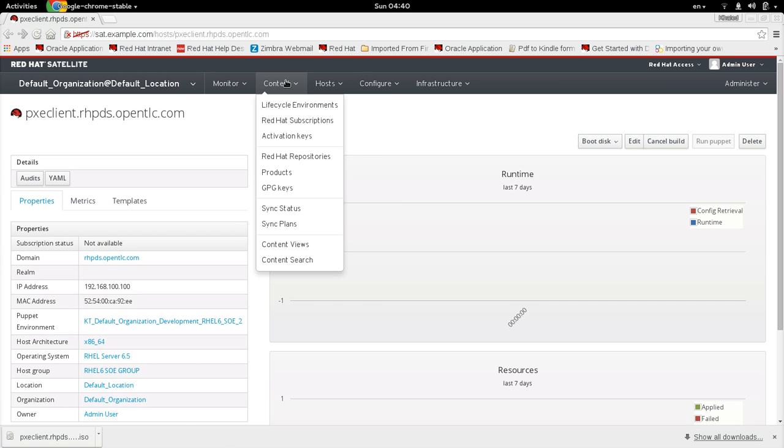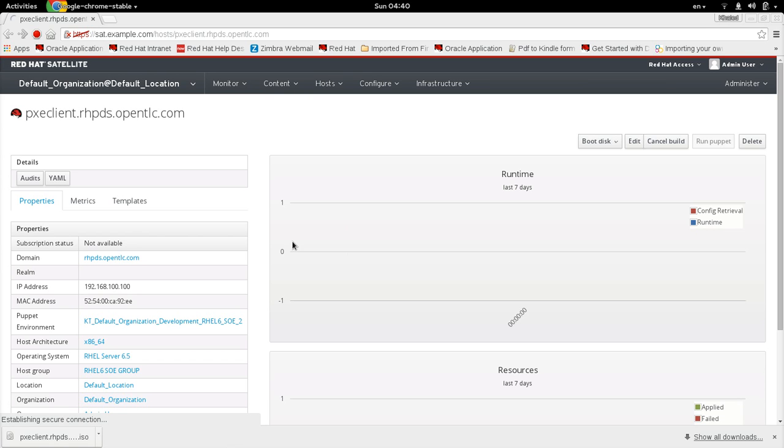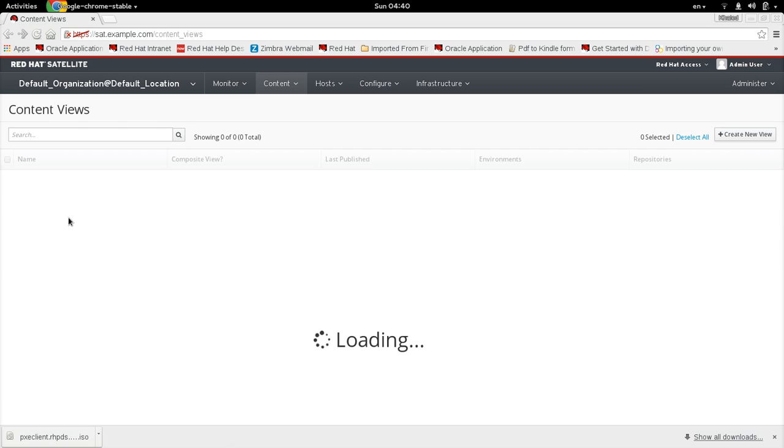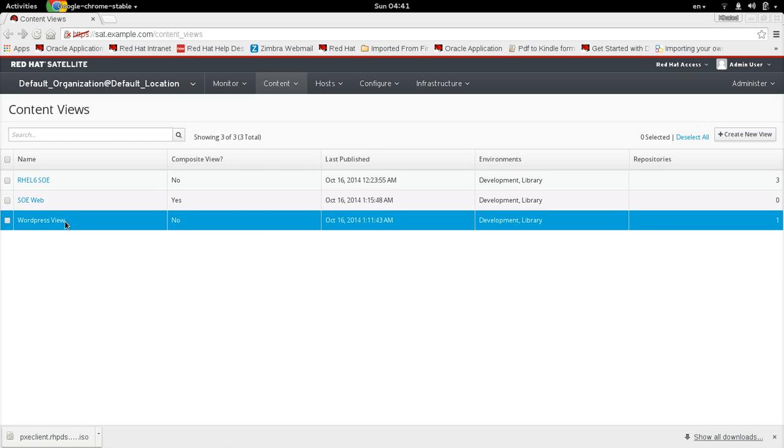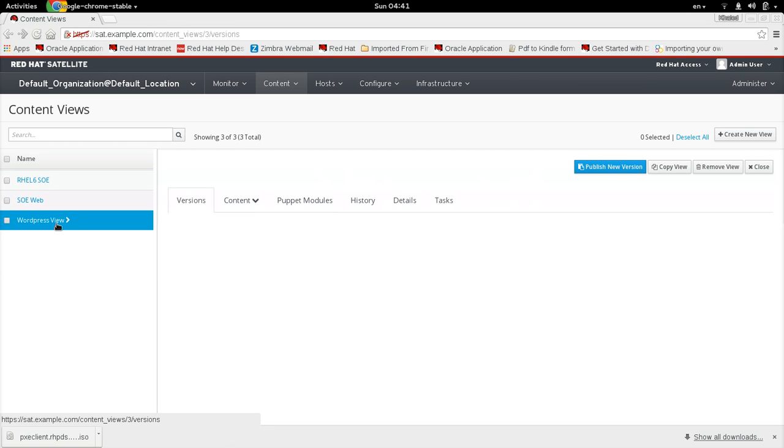So if I go to content views, then we will see a content view that I have prepared already, called WordPress view.